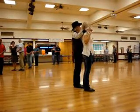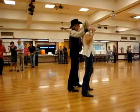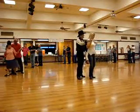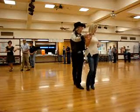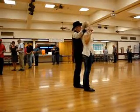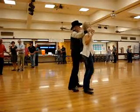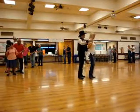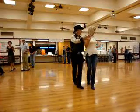Part, yeah, rock to the right. Rock, step, in front, step in front. Rock, step, in front, step in front. Part, yeah, rock to the right. Rock, step, in front, step in front. Rock, step, in front, step in front.